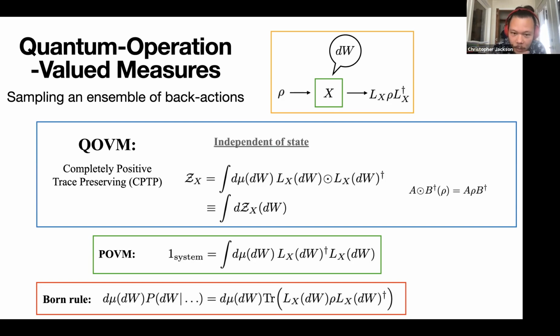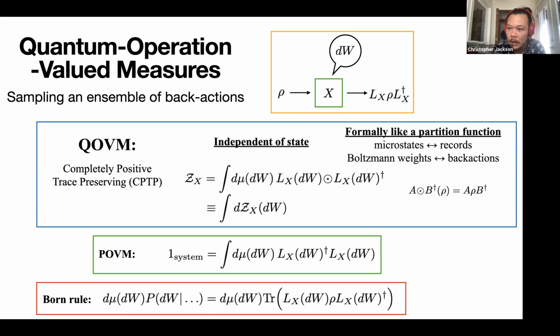Yeah, so I have different ways of saying this. So one, write this expression as independent of the state. Two, this is what I'm thinking of and why I was happy to hear Mike say ensemble: when I look at this expression for a quantum operation, what I see is something that's formally identical to a partition function, okay? Where the original partition function is a sum over microstates of Boltzmann weights. But in this case, we're summing over measurement records, and the object isn't a Boltzmann weight, but rather a back action operator, right? Okay, so is everybody comfortable with that?